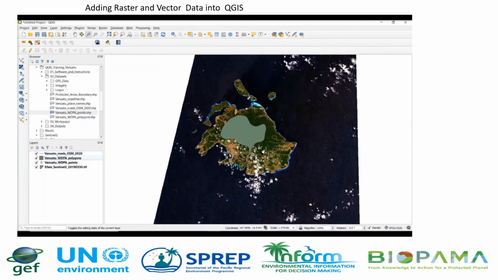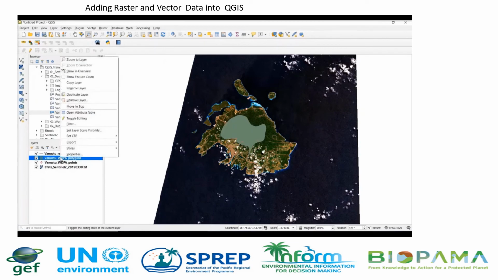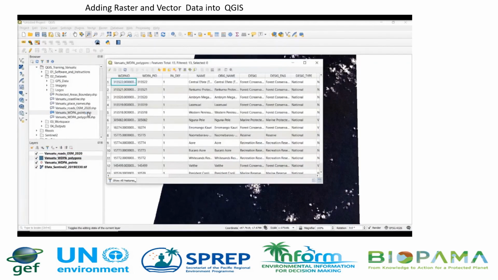Also in the table of contents, we're able to explore some of the properties of the vector datasets. So if we go to one of the vector layers and right-click, several options become available. We can zoom to the layer, we can duplicate the layer, but most importantly, we can actually view the attribute table. So we can actually see the descriptive data for the polygon layer. So by clicking Open Attribute, we see several things. First off, at the top, we see that there's 13 features in this polygon layer.